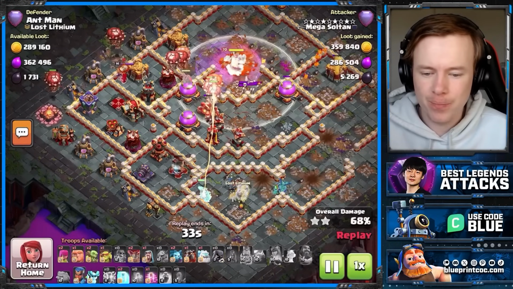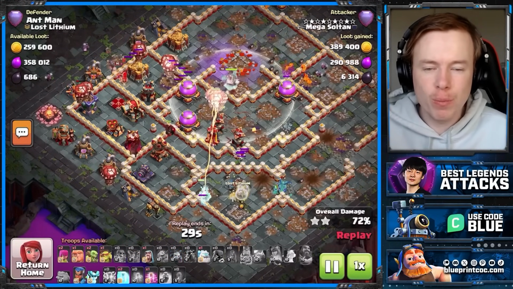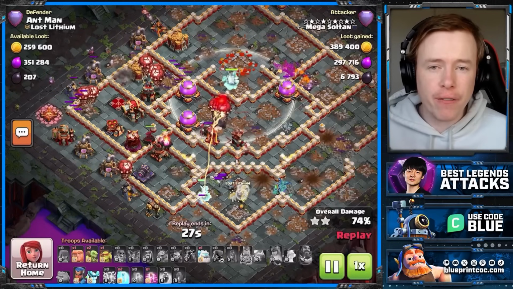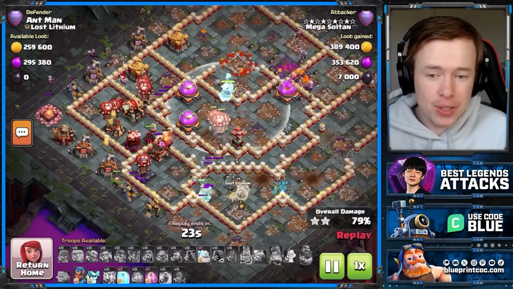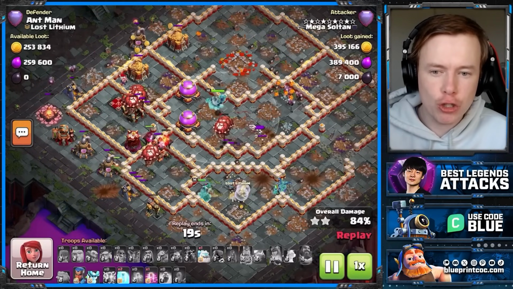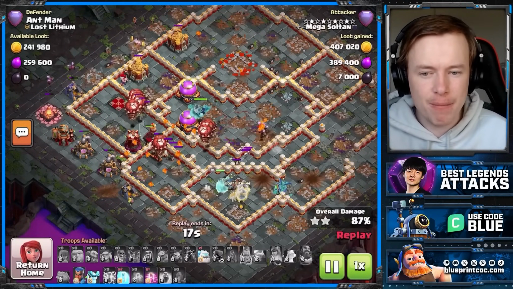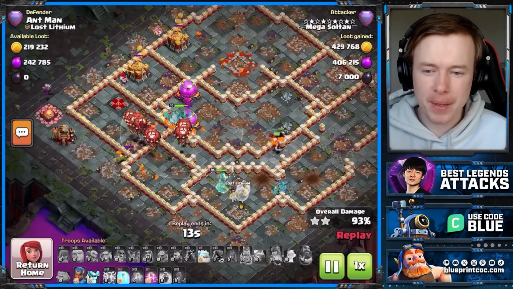And I mean, look at that. Wrecked again, and it's once more because of the flame flinger. We're using the flame flinger to hard counter spell towers. Spell towers, really powerful. They don't feel super powerful, but they are so powerful in the meta at the moment. And if you want to counter them, flame flinger is one of the best ways to do it.